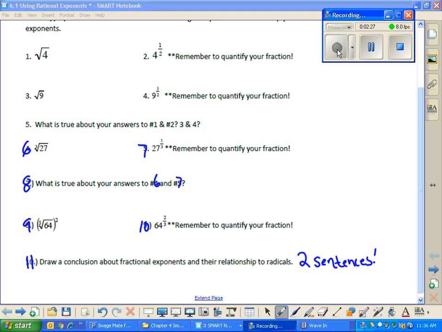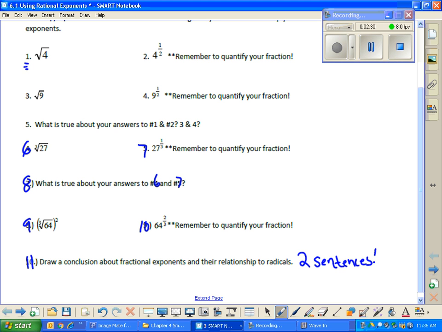We read question number 1 as the principal square root of 4. What that means is that there's a little 2 tucked in there as the index for that radical. Same thing with question number 3. We read that as the principal square root of 9, which means there's a little index of 2 tucked in there. We never really write it. What I'm hoping that you began to observe was the fact that this number here is actually maybe the same as this number here, and then this number here, the same as this number here. And perhaps maybe it took you until 6 and 7 to maybe pick up on it a little bit more.